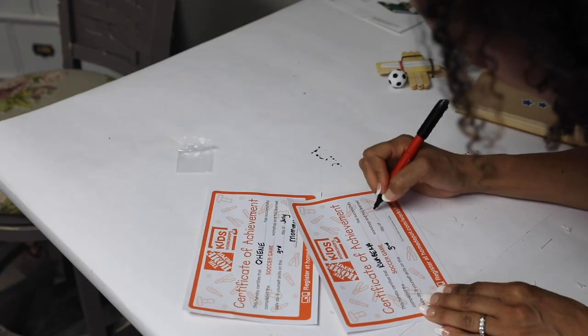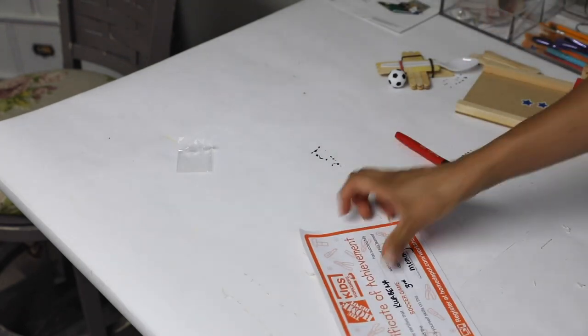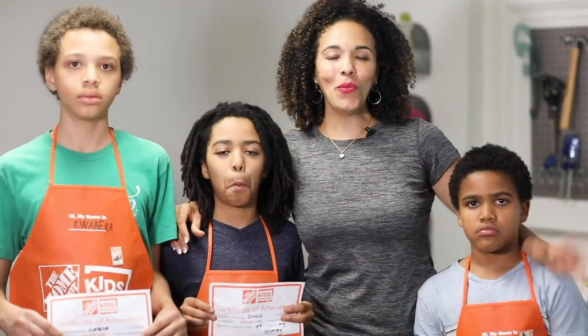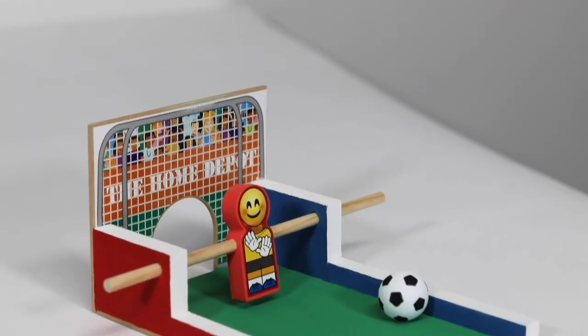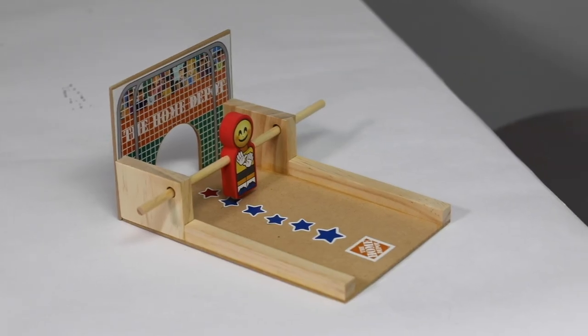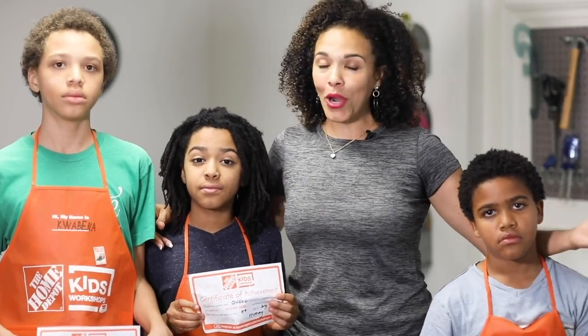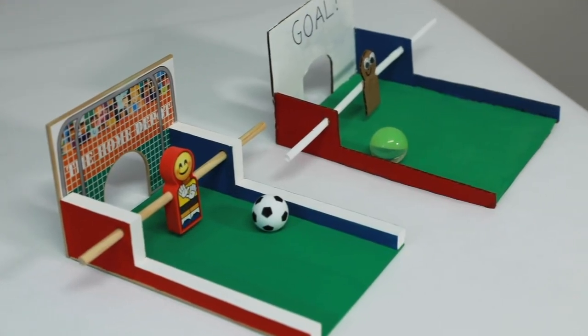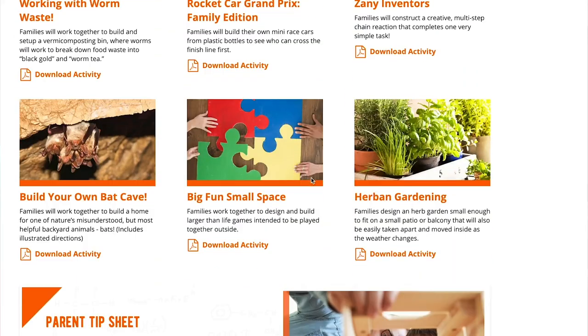One of the kids was super excited about an amazing block and wanted to make sure that footage made it into the video — hats off for a great job well done. They earned their certificates and workshop pins. These pre-cut kits encourage creativity and instill a sense of accomplishment. My boys are 8, 10, and 14, but these kits are easy enough for a five-year-old, and we all had fun. You can find a limited supply of these soccer game kits at Home Depot or homedepot.com, or create one out of cardboard and household materials. Home Depot has teamed up with Discovery Education, and you can find this and other projects at ScienceFairCentral.com.